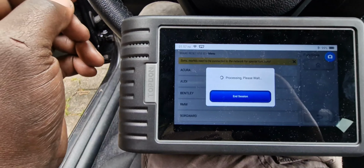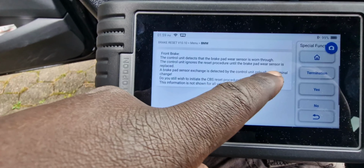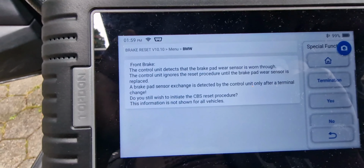Yeah, guys, this is what I meant by saying don't wait until your brakes are completely worn out, until the sensors are also worn out as well. The front brake, the control unit detects that the brake pad wear sensor is worn through. So the control unit ignores the reset procedure until the brake pad wear sensor is replaced. But the car can be driven. It's only the wear sensors that are kaput, because the brake pads were used until the sensors also were contacted.